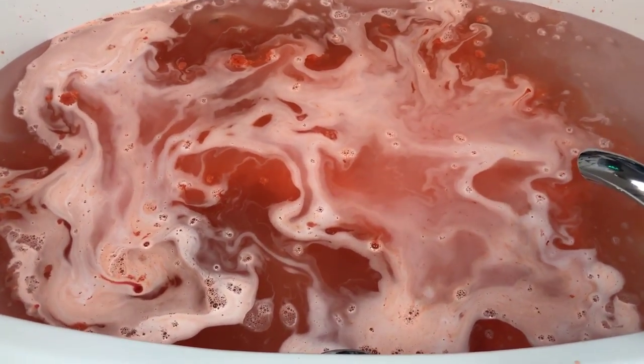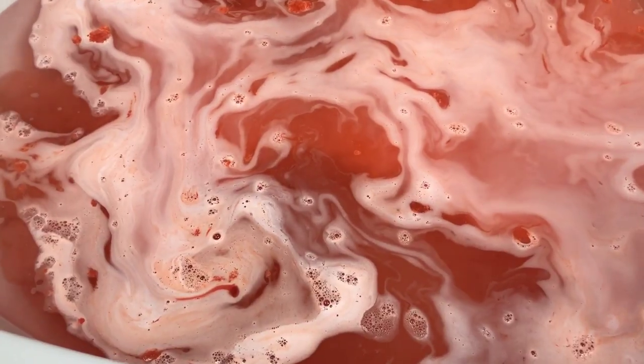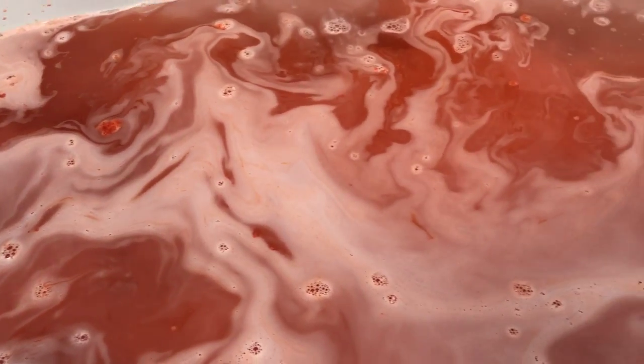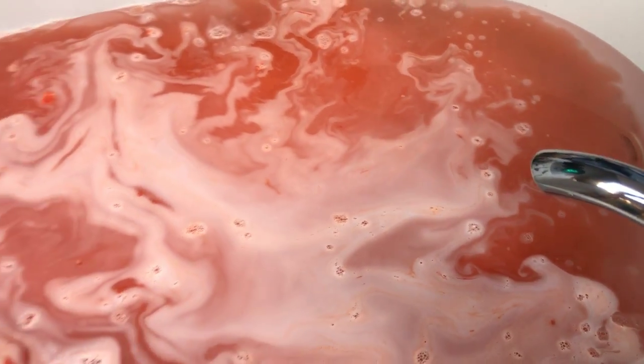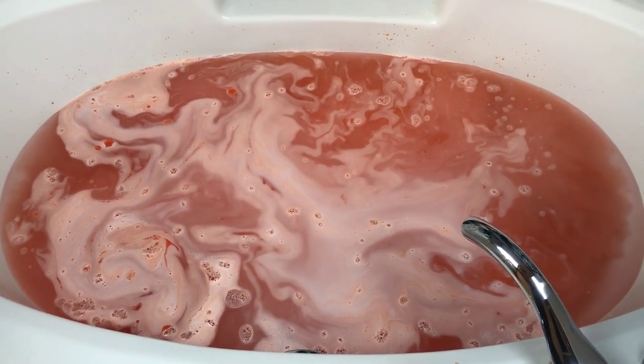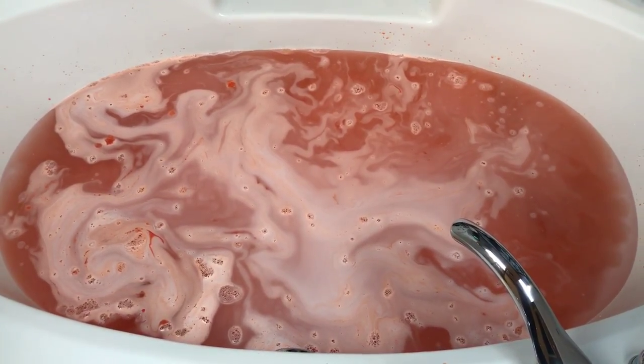Oh my gosh, I still have a lot left. I'm looking through my camera so I can't even see what I'm doing. Okay, that's it — let's watch it. Oh my gosh, it smells really really cinnamon-y and pumpkin-y, cider-ish. It smells so good! I've got some splash issues going on — I guess that makes sense considering I'm standing all the way up doing it.